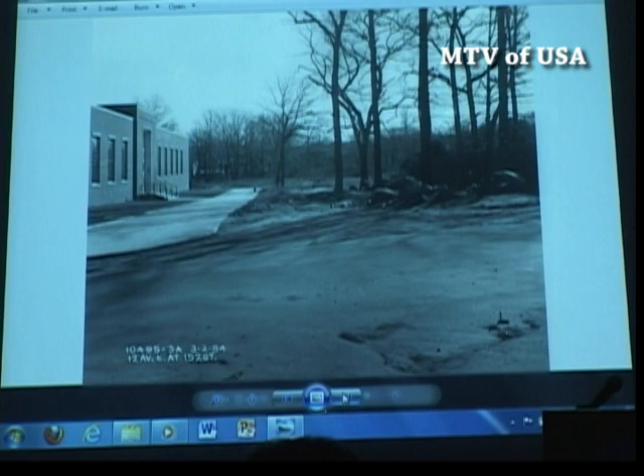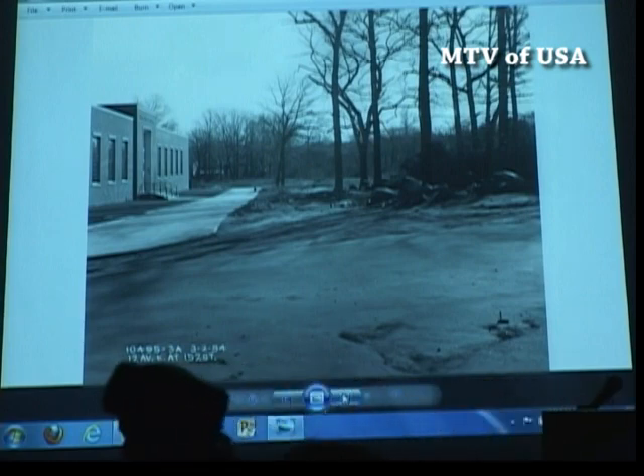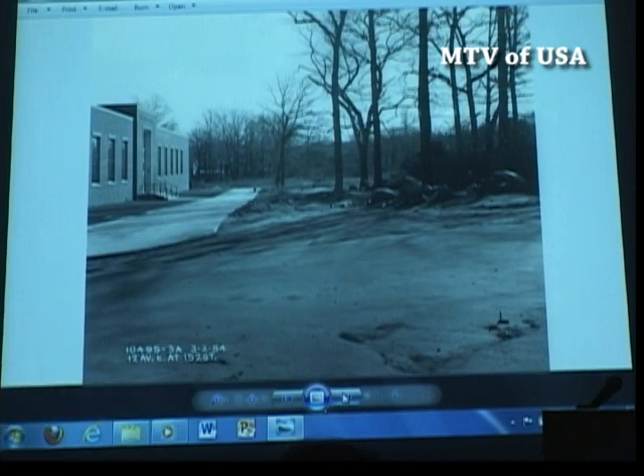Moving into the modern time — the 1950s — PS30 is gone, so now we have a new public school. This is where I went to public school. This is the Alfred J. Kennedy School, PS193, at 152nd Street and 12th Avenue. 154th Street would be right over here — this is the rear entrance. Between 152nd and 154th, 12th Avenue doesn't go all the way through. It's all rocks and trees and muddy fields. Even in the 50s there were still streets not cut all the way through. It wasn't until the school opened in September of 1954 — six months after this photo was taken — that 12th Avenue was thrown open and linked 152nd with 154th Street.